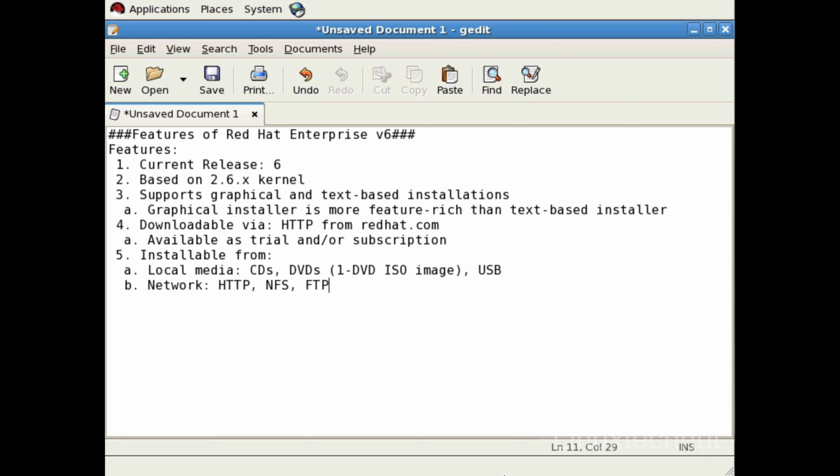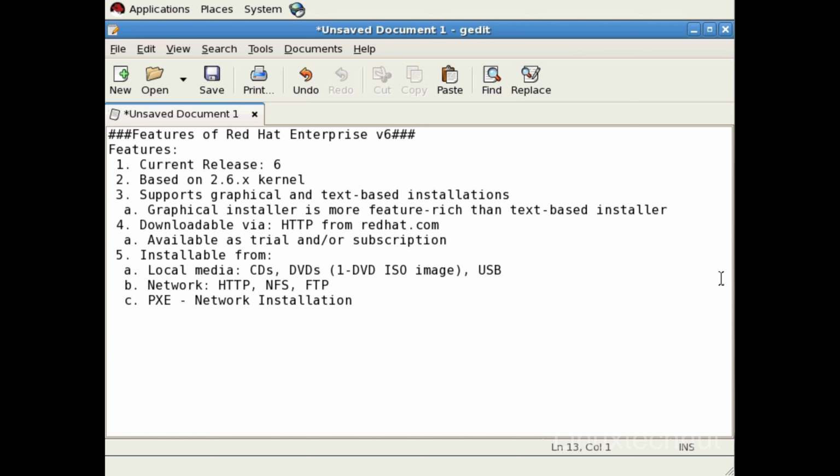We'll be looking at HTTP since setting up via Apache is rather simple, and since most environments have some form of web services enabled, whether Apache, IIS or otherwise. You may also install using PXE. So PXE implies network installation. It's basically a type of network installation, and that is where the entire setup process and installation is done across the wire, sans local media, which we'll be looking at as well.